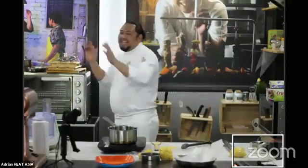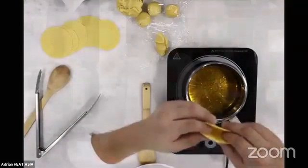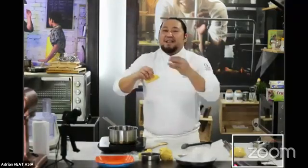Otherwise, just do it the easy way. What we want is just a U, like this. That's it, nothing difficult. When we have this shell, we take it out. It's like a U-shaped chip. Then you can fill it with whatever you want: beef ragu, chicken ragu, mutton, rendang, whatever sauce, and finish with some lettuce, aioli, mayonnaise, and so on. It's time to crunch.